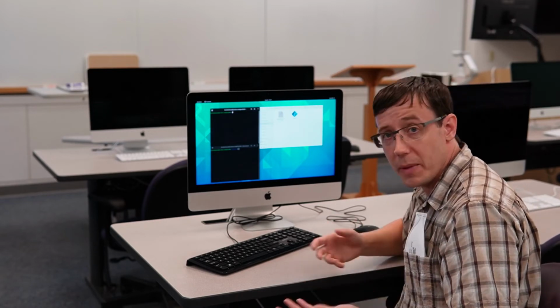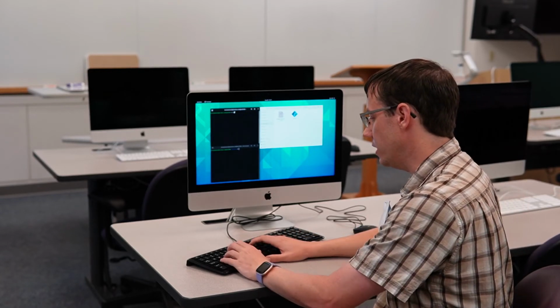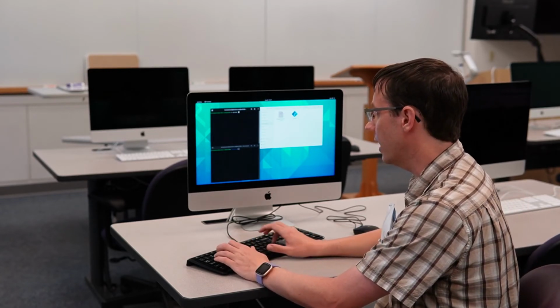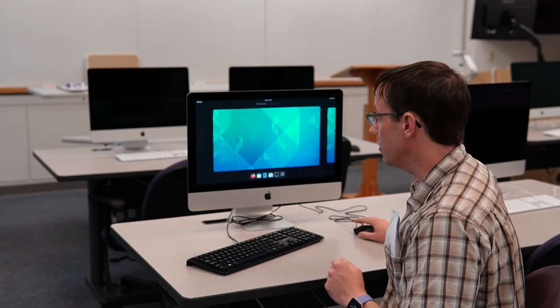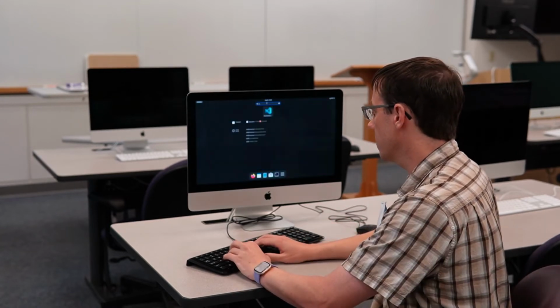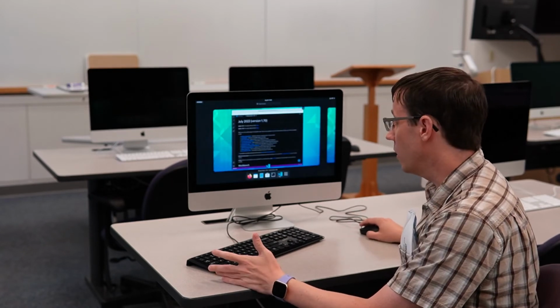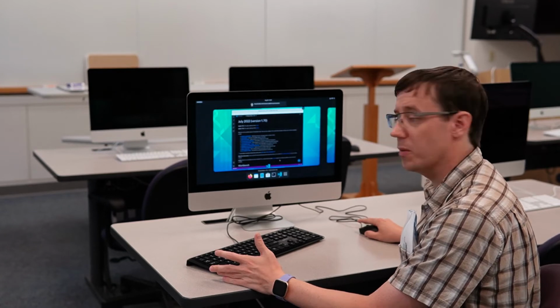Conversely, if I have a location open in the terminal and I'd like to open it in the File Explorer, there are various commands to do that. One that we'll talk about in class is xdg-open dot, which behaves as though I had double-clicked on the current folder to open it. The primary code editor we'll be using this semester is VS Code. Once again, I can open the Activities menu and search to open VS Code. And again, I'm going to want this all the time, so I'll add it to my favorites.